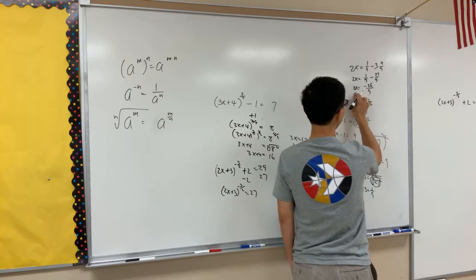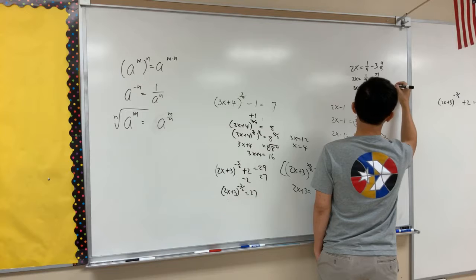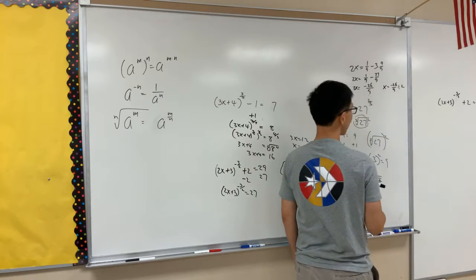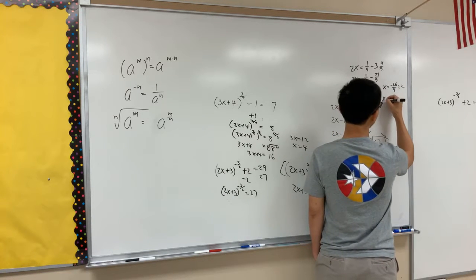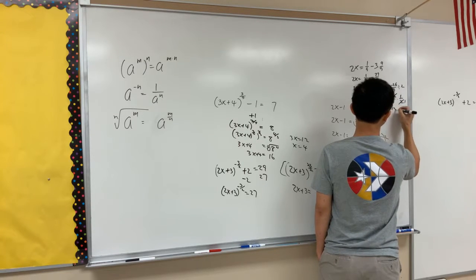Now if I divide it by 2, that means what? x equal to negative 26 over 9 divided by 2. Does that make sense? If I divide by 2 on both sides? Divided by 2 is the same thing as times 1/2, so it'll be negative 26 over 9 times 1/2. Simplify this, so it'll be negative 13 over 9.